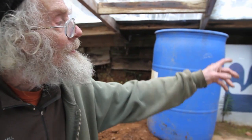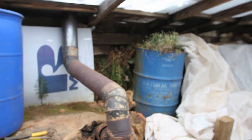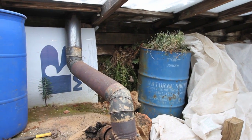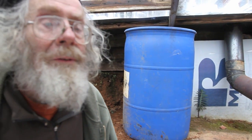A number of these drums have actually ended up having things that are too weedy for me to want to plant in the garden — like sweet grass or mugwort. Really invasive plants, so invasive that I just don't want to plant them in my garden. I'm afraid they'll escape not from seed but they're just so invasive by runners. So the barrels are handy for that category of plants as well.